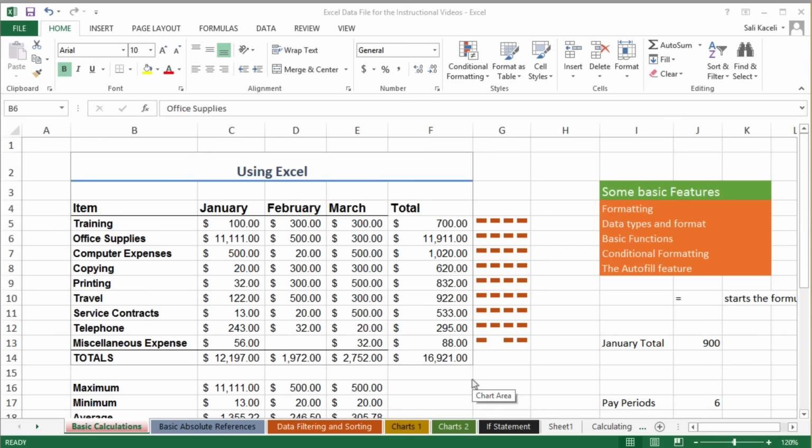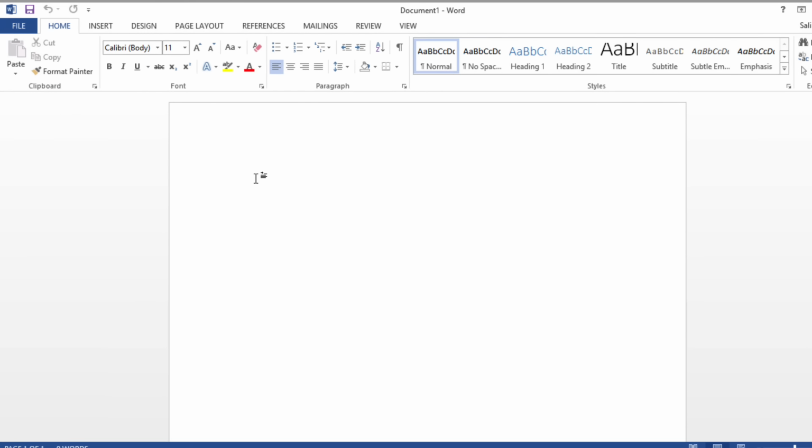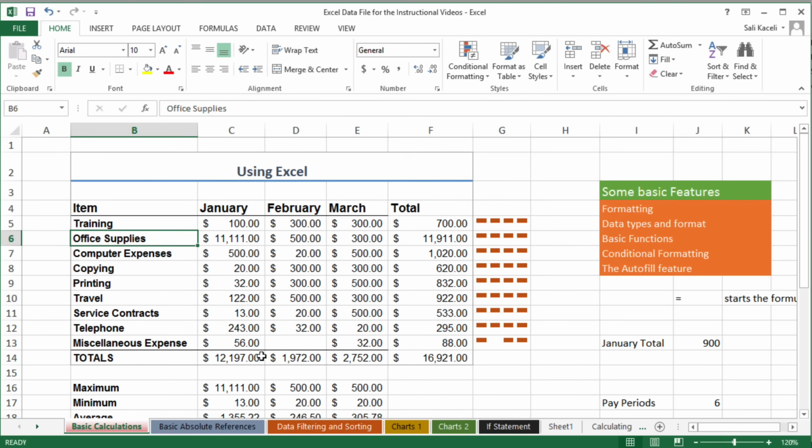In this session, I'll briefly show you how to link data from an Excel spreadsheet into a Word document for the purpose of reports and so on. There are a couple ways to take data from Excel and utilize it in Microsoft Word. So we go to Word, and let's say this is my report. Let's say I have to do this report monthly, and I have to take data from Excel and put it in my report, whether it is expenses or whatever else.